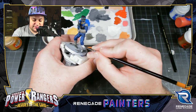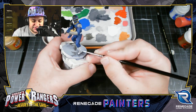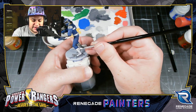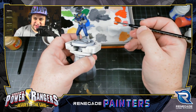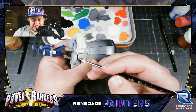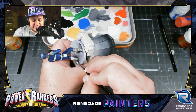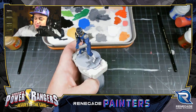It's really slow. The painting process is really slow when you're having to put wash in every crevice as opposed to just dipping the whole model in it, basically. It makes painting the model slow, and I enjoy the highlighting process of the model more than the washing process. So I just want to get the wash done as quickly as possible. So I personally just prefer to slap wash on the whole model, let it sit, and then move on from there. But both ways are acceptable.